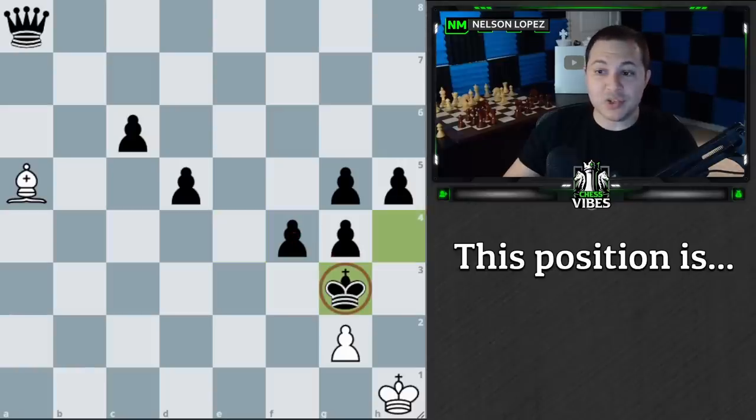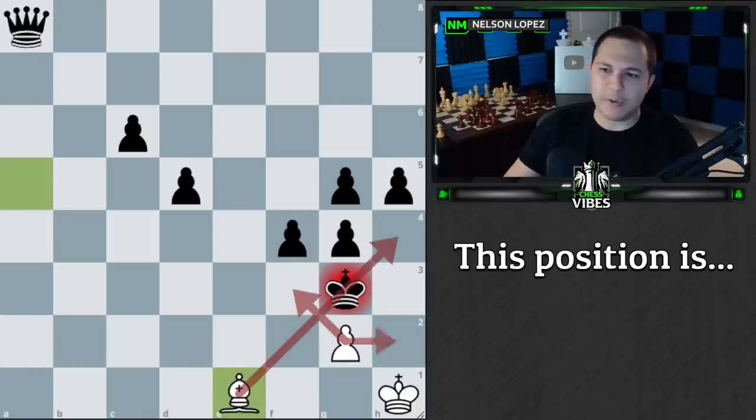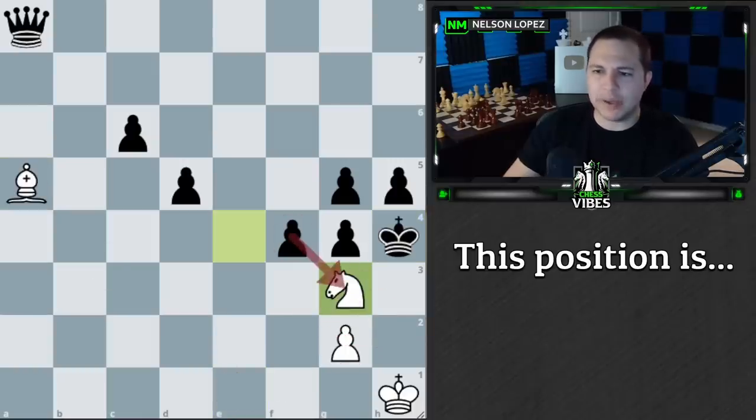Well, this is almost the exact same position that we saw before. The pawn's in a different spot, but it doesn't matter. We have the same checkmate pattern here with our bishop. So if black can't do that, you might be saying, well, they can just take it with the pawn, right? And this brings us to one position. Now, there is another line that we'll come back to in just a second, queen to f8.